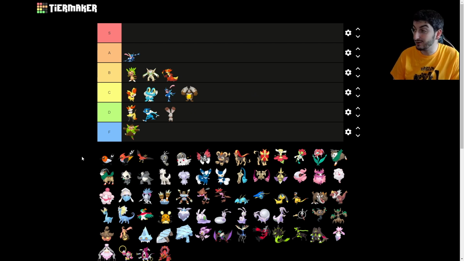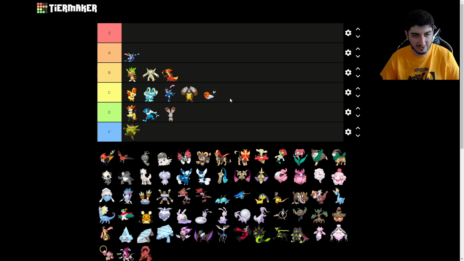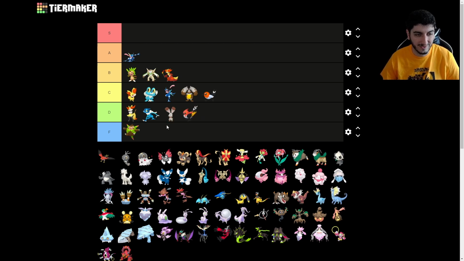Okay, now we have the birds of this generation. So we have Fletchling, Fletchinder, and Talonflame, which the first two stages are normal flying, and then the final stage is fire flying. Actually, I don't remember if Fletchinder's fire flying, but I'm just going to say it's normal flying, unless I need to correct myself later on. But anyways, Fletchling, it's fine. It's whatever. I'm neutral about it, I guess. Fletchling, I'm going to throw into C tier. Fletchinder, I don't know. Honestly, none of them really did much for me. I'd probably put Fletchinder into D tier.